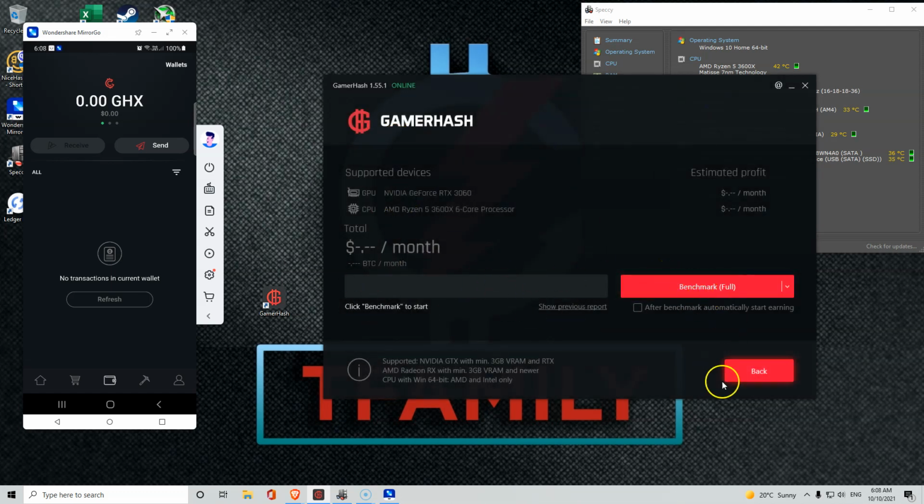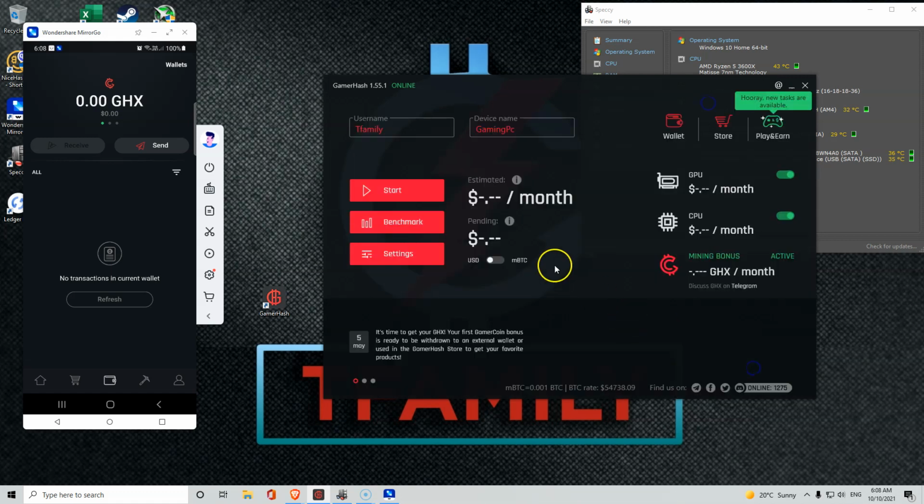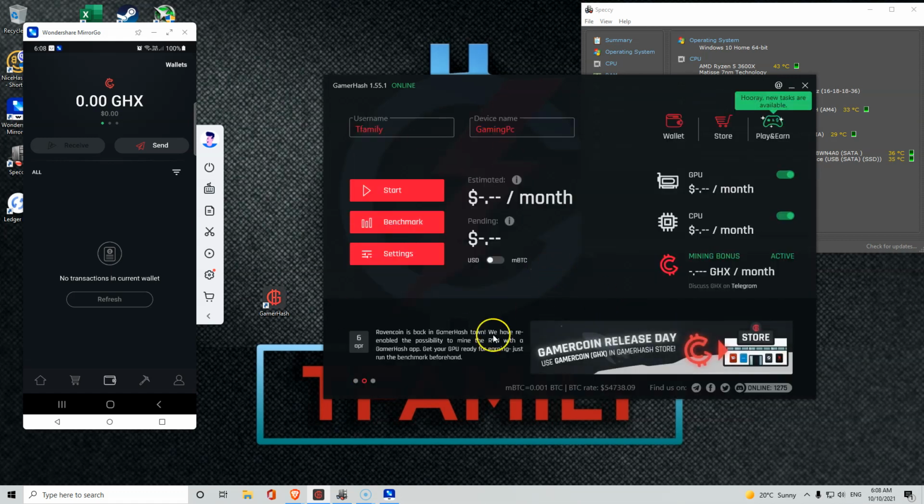With that, you can run the benchmarks. It's down here: NVIDIA GTX minimum 3GB VRAM, RTX minimum 3GB for newer CPU. So if you have a 4GB card, you will be able to mine on these because a lot of them are running. It won't do your ETH, but it will definitely do your ETC and your Kapows. So you'll be able to mine on those and obviously CPU on your RandomX. So if you ever got a 4GB card, go for it.